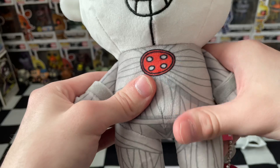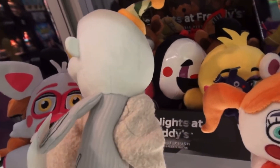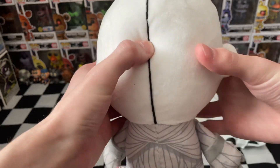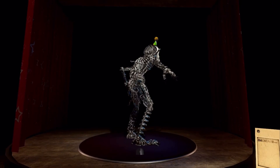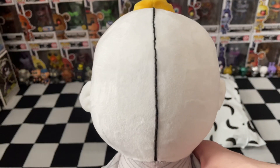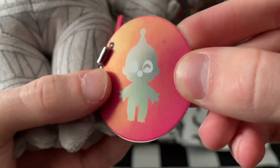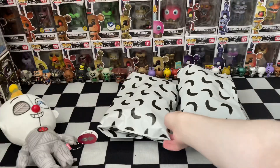I couldn't help but notice this looks very, very light — almost like the Funko prototype plush. From the back, a really big detail they've missed is that Ennard's face is just a mask, and the entire back piece is meant to be his endo. But they've just made it entirely white. Maybe that's for the better, because if it was an actual endo face, it would have been a lot of printing again. Here are the neat little tags — I always love the little holographic illustrations on them. And inside: "Thanks for collecting me, kid."